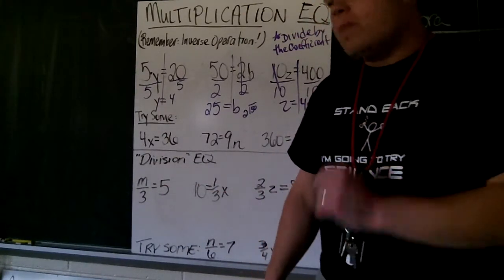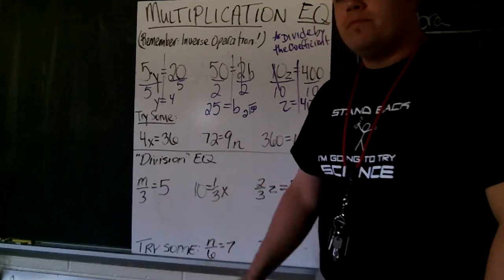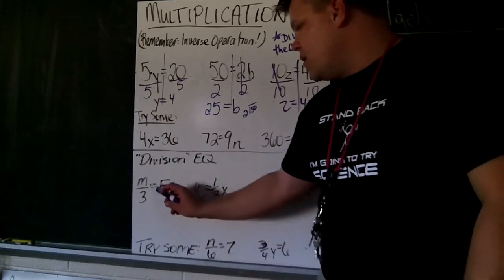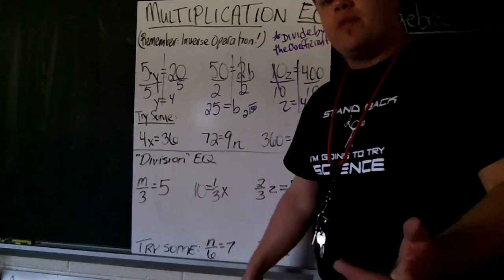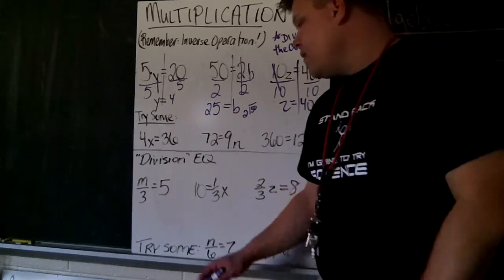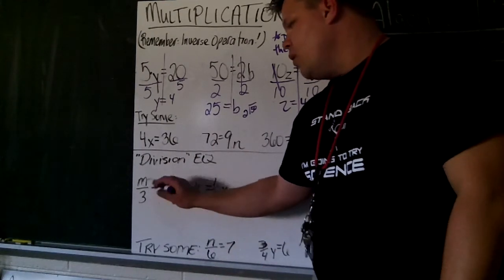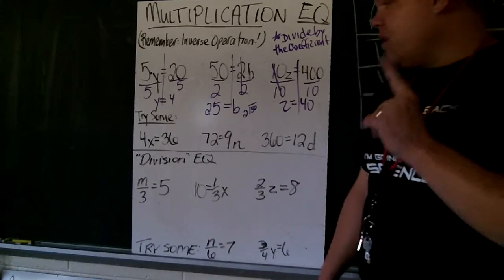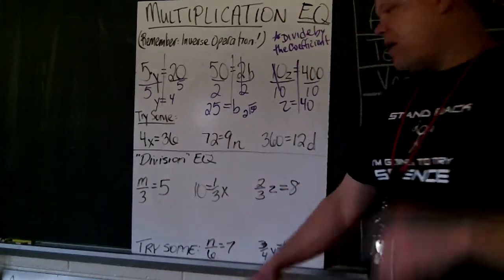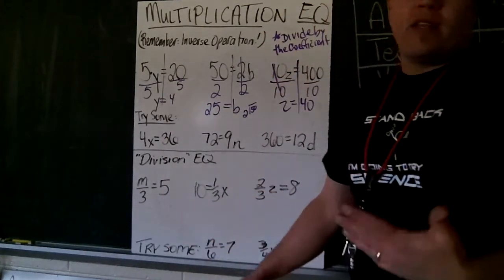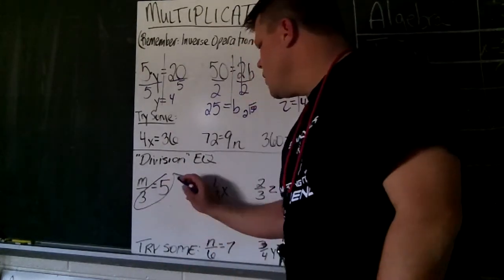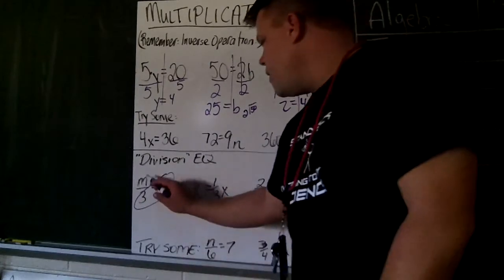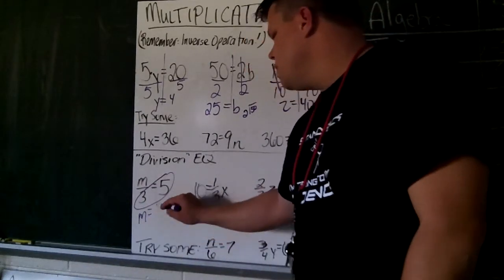I always tell people this. Look at the two numbers that are given to you and just multiply them. Because M divided by 3 equals 5. The opposite of division is multiplication. So I'm going to multiply both sides of this equation by 5. Or I can simply look at 3 and 5 and multiply them together. So the hint I like to give people is this. Just multiply these two values, and M equals 15.